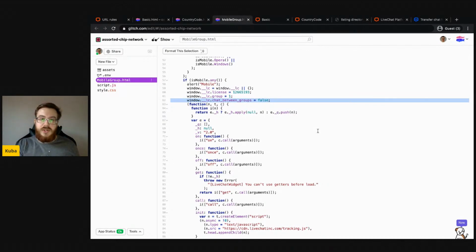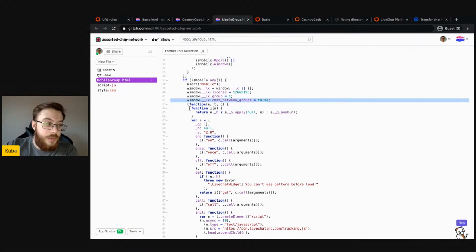The group from the first website will follow the visitor to the second one, because those have the same LiveChat tracking code installed. So in here we land in a situation when the visitor will be on the page selling coats and will ask about shoes, which can lead to some confusion.